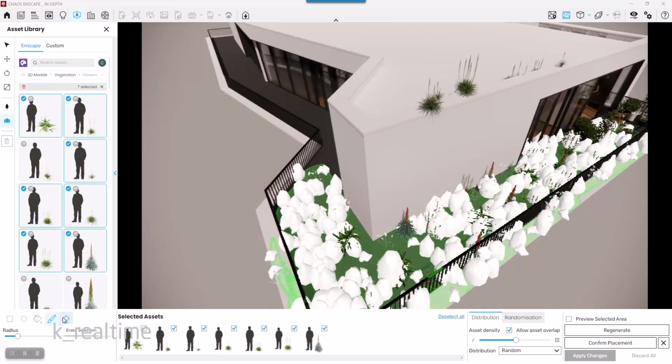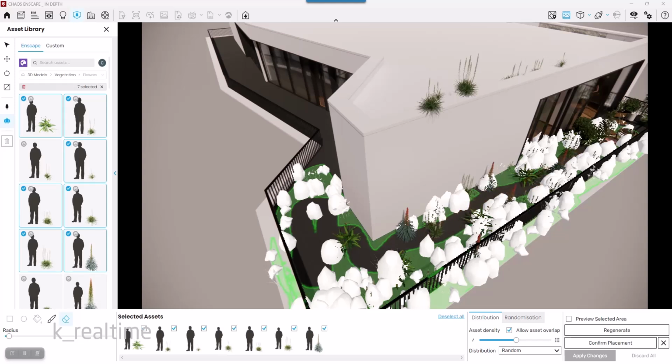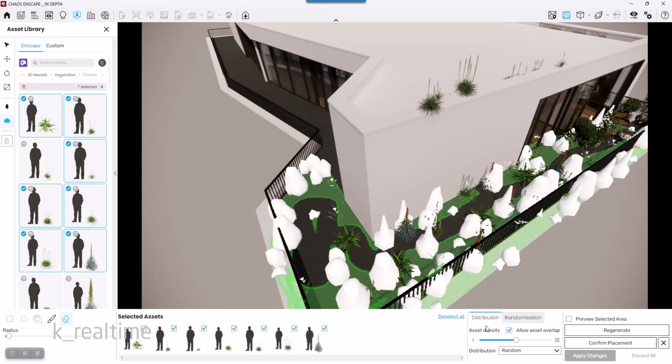We can use the eraser tool to remove. Click Regenerate, and it will provide us with another option. Confirm placement, apply change.